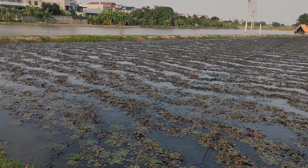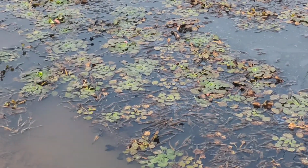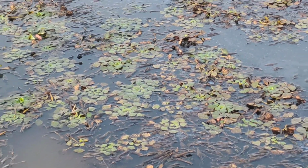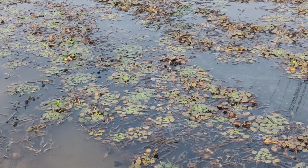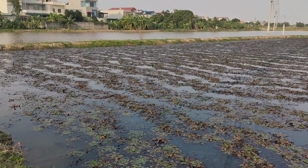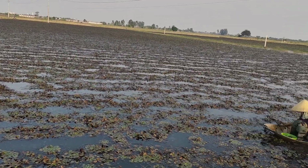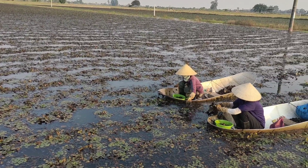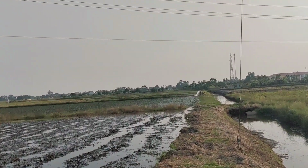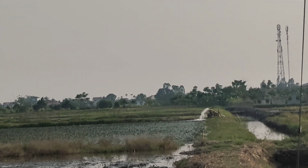That's why you can see the pathways. You can see a path that has been created already for the canoe that they've passed and passed. So this should be the third and final harvest for this section of the farm. You can see the path, the lines in between each plant. That's because it's been harvested already at least once. So you can see what these ladies are doing. And on the other side where they still pump water, it has not yet been harvested. They harvest as it was planted. So that side has not yet been harvested.